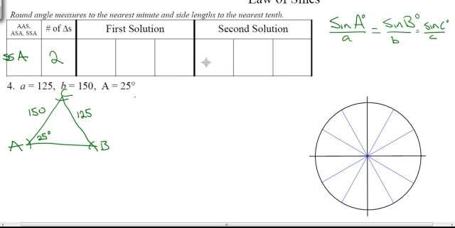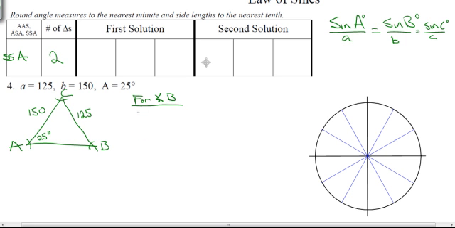And by the way, something else I do to make my life a lot easier. Your paper will end up with all kinds of stuff written all over it by the end of solving one of these problems. These problems take time to do. To keep things organized, I always write what I'm solving for before I start writing a bunch of stuff down. It helps me if I need to go back and find certain information. I'm going to be solving for angle B over here, so I'm going to write "for angle B." That way I know what I'm doing.